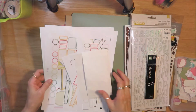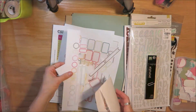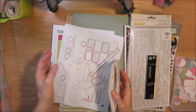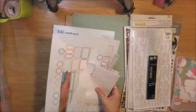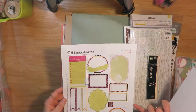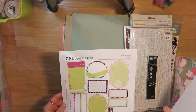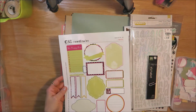I also found these labels that I had printed out and started cutting out, and these are just the ones that I have cut out already. These are some leftovers that I need to finish cutting out, and a whole other page of them. And then I found this part from CSI Coordinates when they first started up years ago, when they made the coordinates that you could print and cut out for yourself. So I have those.